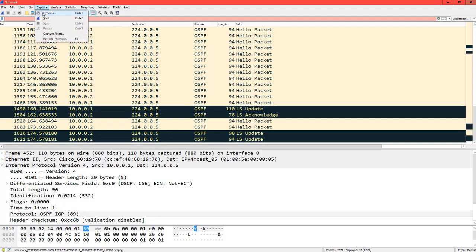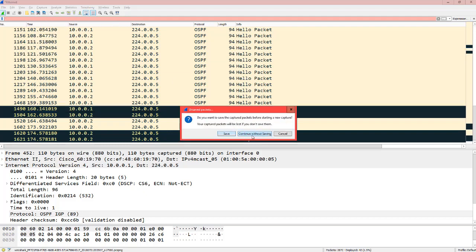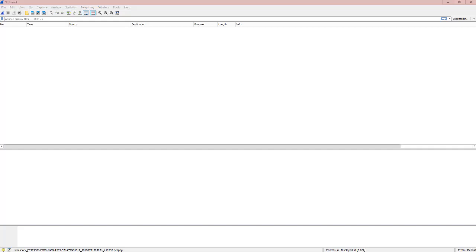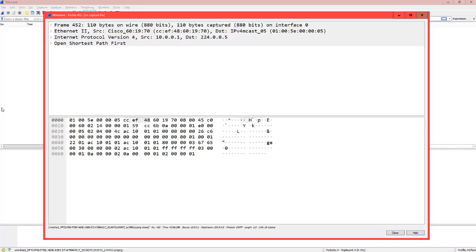And I'll restart the capture so that you can see, oops, that's not what I wanted to do. Oh well, that's fine. I'll restart the capture, and the point here is that I want you to be able to see how it looks from an IPv6 perspective as well. So let me go ahead and go back into my PuTTY here.